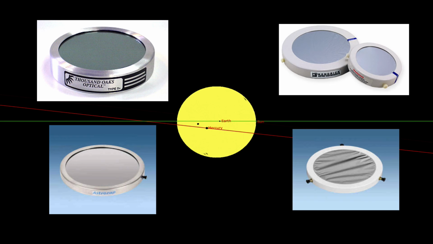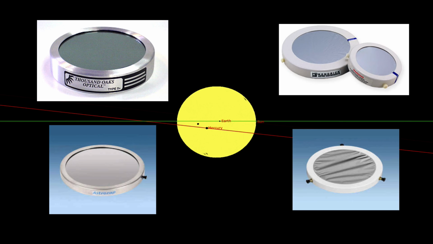You can put these filters in front of binoculars. You can put them in front of telescopes. It looks like a cap that goes on the front of the scope. But you only want to use a filter, again, that's designed specifically as a solar filter for looking at the sun. I've heard of people using welding goggles, right? I do not advise the welding goggles. It turns out there is one particular grade of welding goggles that is safe. Most, however, the vast majority of them are not safe. And looking through and deciding that it looks rather dim is not an indicator of safety.